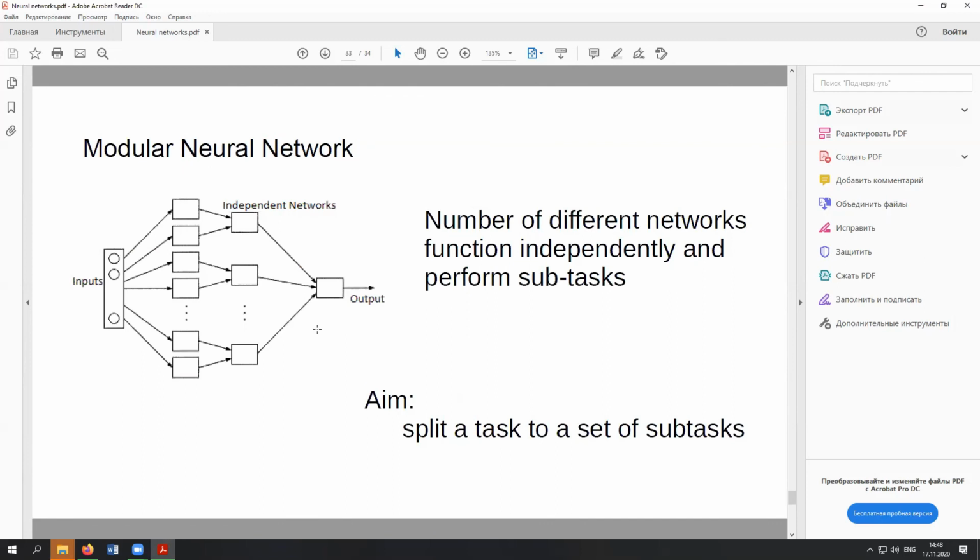And the last thing, which is not very widespread but is worth mentioning, is modular neural networks, where we have several networks inside one huge network. Nothing stops us from putting, instead of one perceptron, a special network with one input and one output, and putting anything we want there. This type of network is used for tasks that might be divided into parallel independent subtasks.